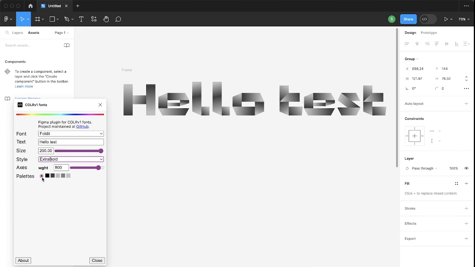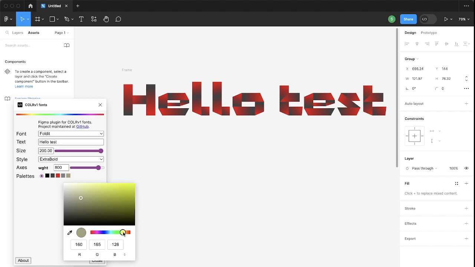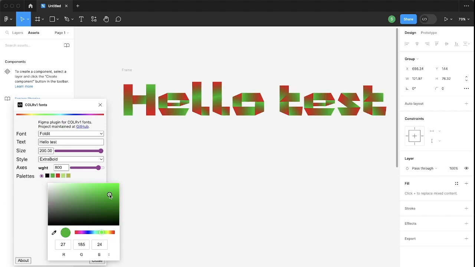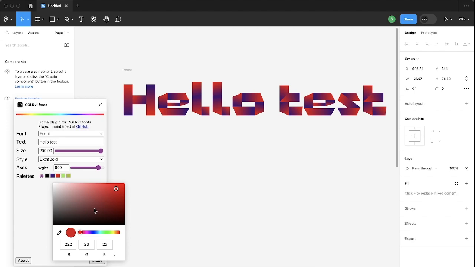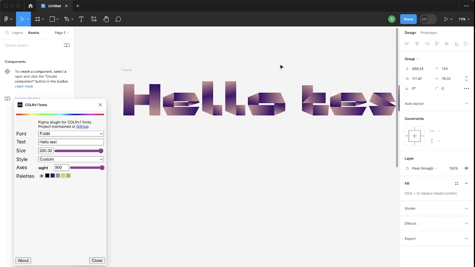So there's that, and then palettes. What is that? Okay, let's try to change one of the colors. Let's see. Oh my god, it has this too. Oh, I'm so impressed. Okay, let's go for a yellow maybe, or greenish tone. Maybe this is not used in all of the letters. Maybe this one. Oh, okay. I'd rather go with purple or something. So that's very cool. Oh wow. I'm so happy with this. This is crazy. Okay, that's very cool.